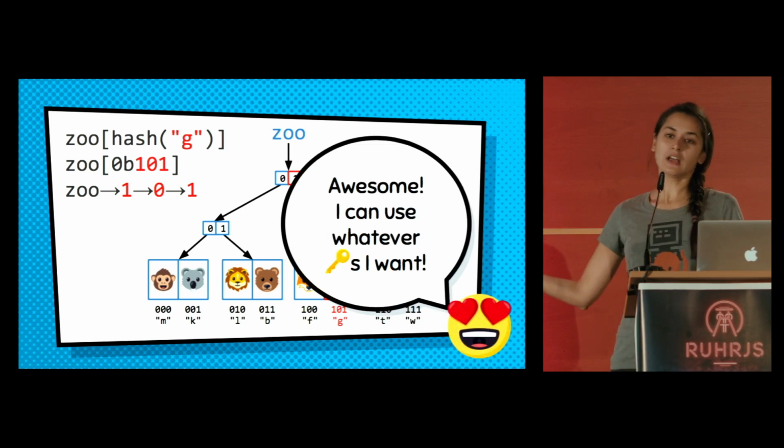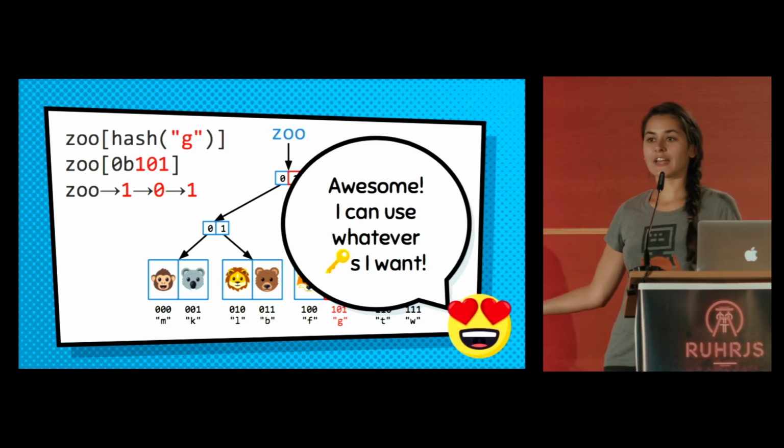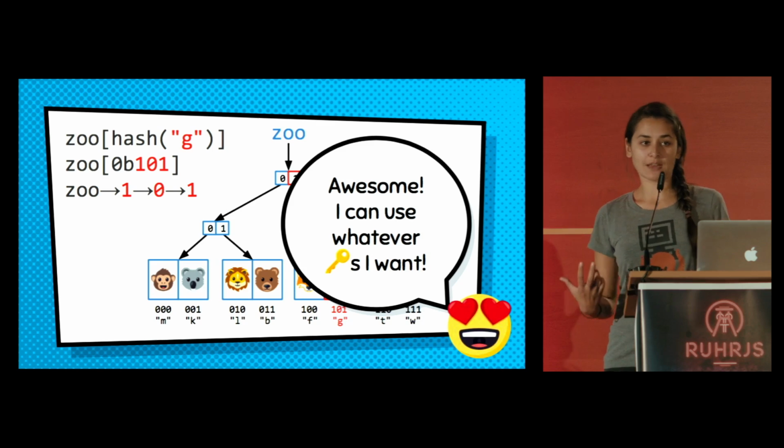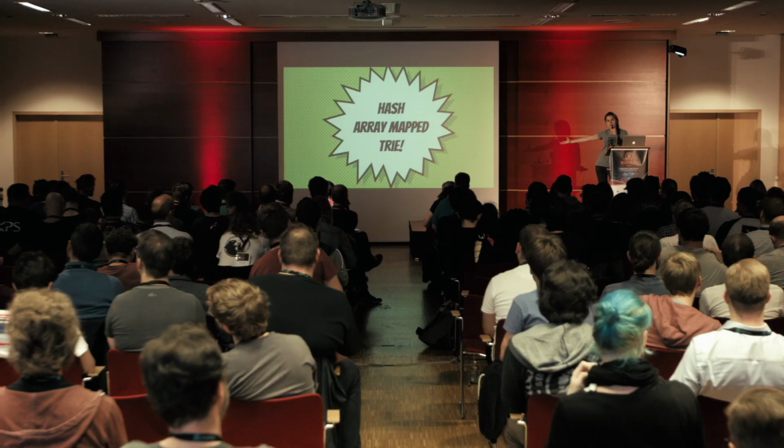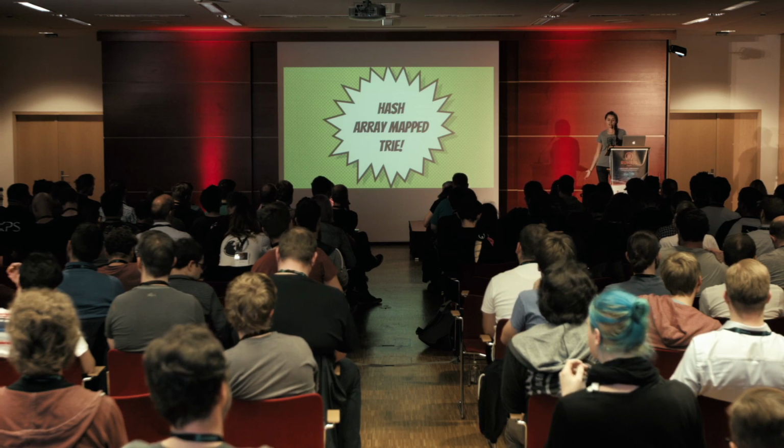Okay, cool. So now I've got data structures that I can associate values with whatever keys I want, and I can get at them really quickly, much more efficiently when I want to do an update, change something, than if I were dealing with immutable, regular old, boring, non-persistent data structures. And this object version, associating keys with values, that's called a hash array mapped trie.